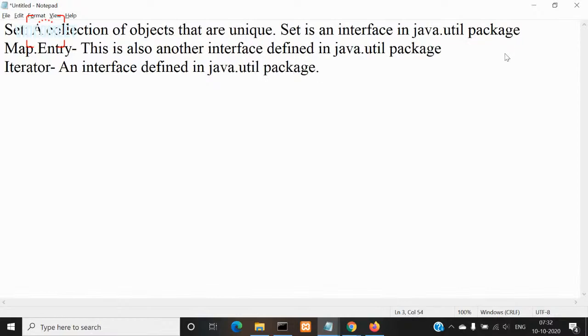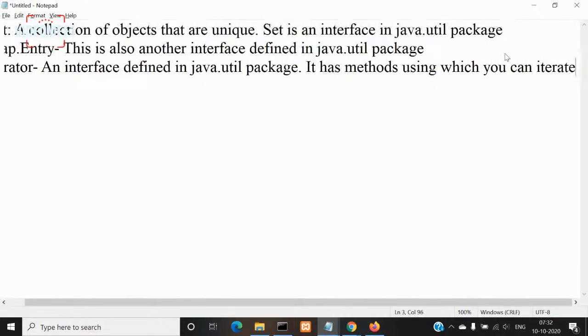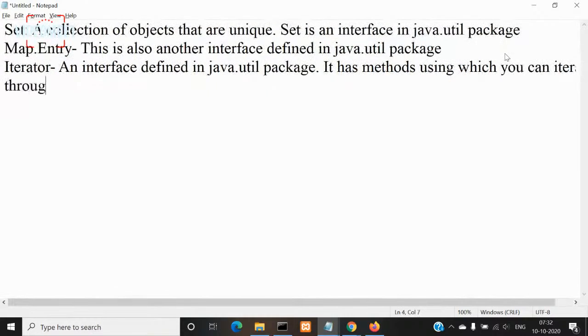It has methods using which you can iterate through any collection.